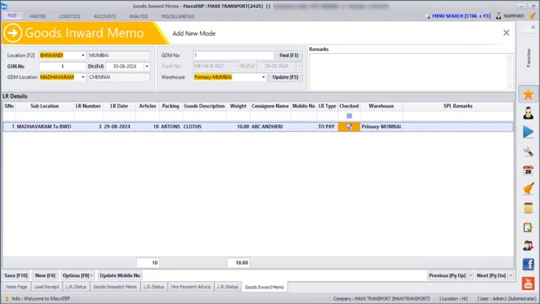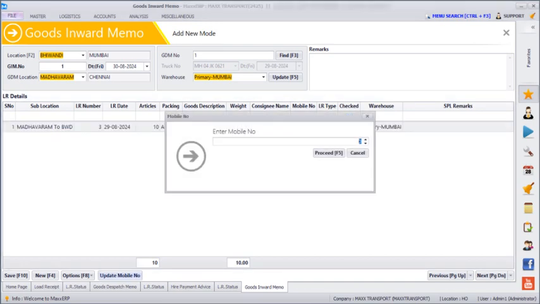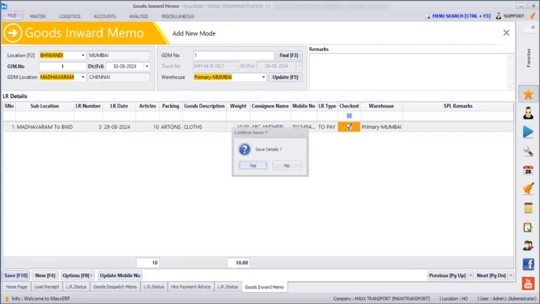And if you want to update the mobile number of the consignee, that is, to whom these goods have been delivered, then you can just click on update mobile number and enter the number here, and then we'll just click on proceed. So the mobile number gets automatically updated here, and then we'll just save.